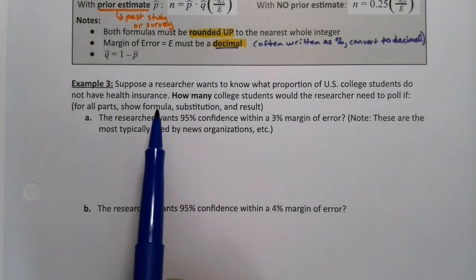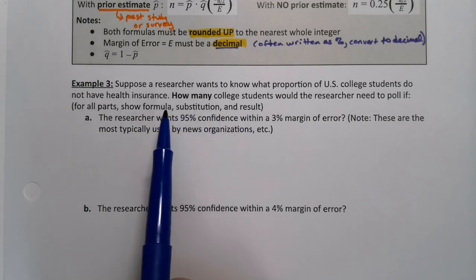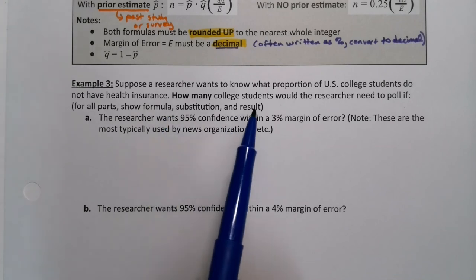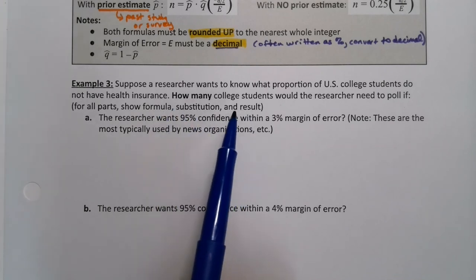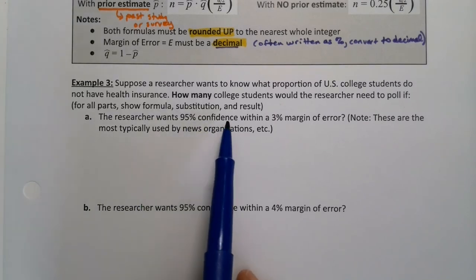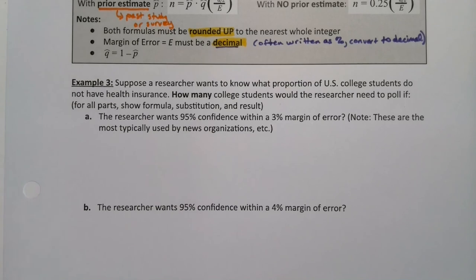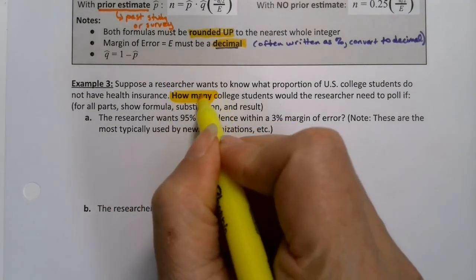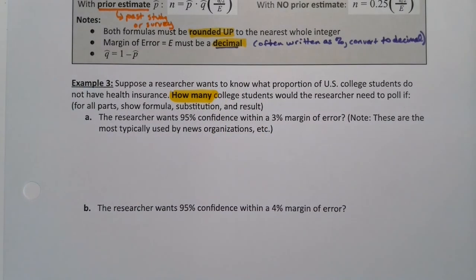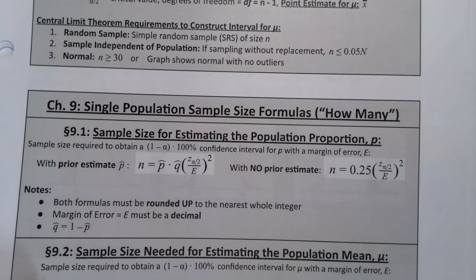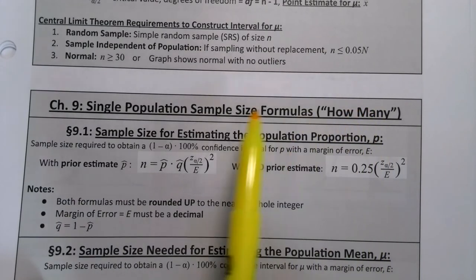So be warned. I've said that before for confidence interval questions, but I also say it for sample size questions, right? So that little phrase right there does not mean it's a confidence interval. And the fact that I write right here that I want a 95% confidence does not mean this is a confidence interval question. You want to look for the question word, which is right here. I even bolded it and everything. How many? When you want to know how many, that's a sample size question. Okay? And I even wrote it on this page right here. How many, right in your exam notes packet.